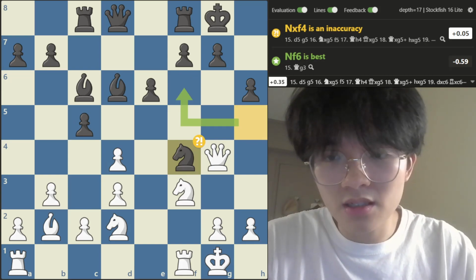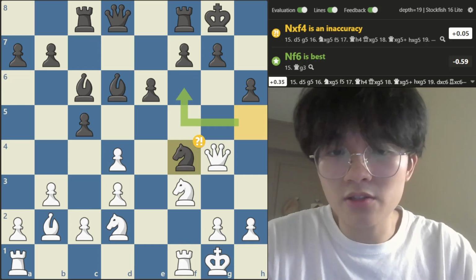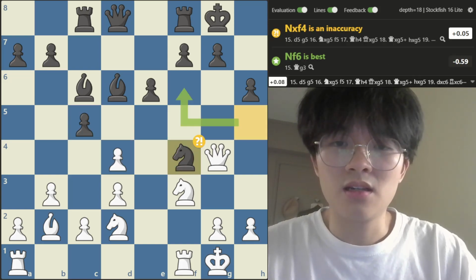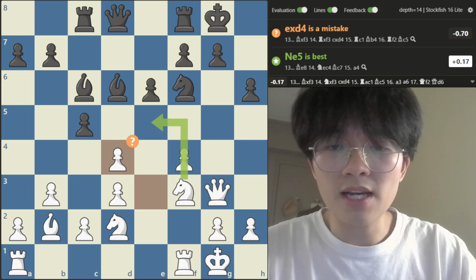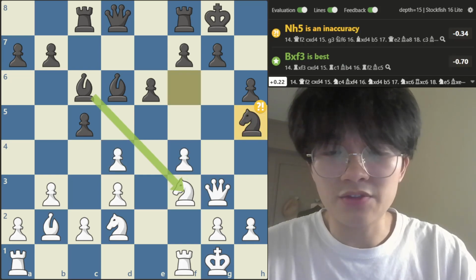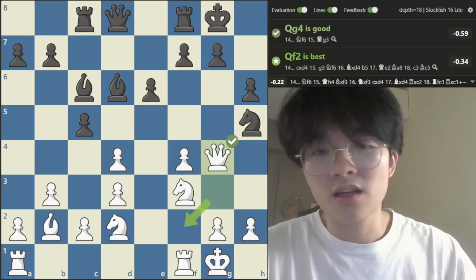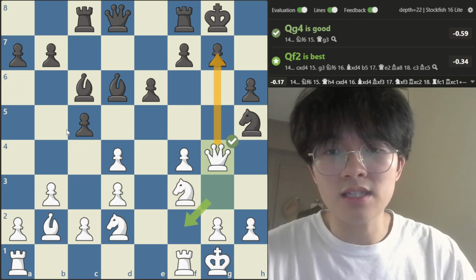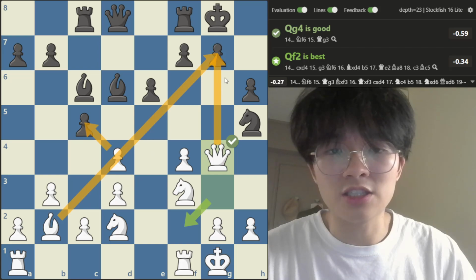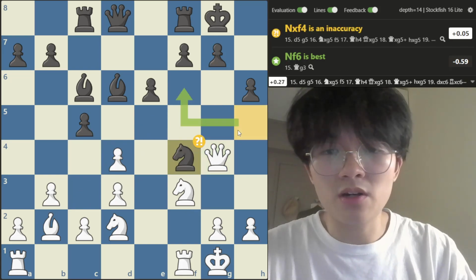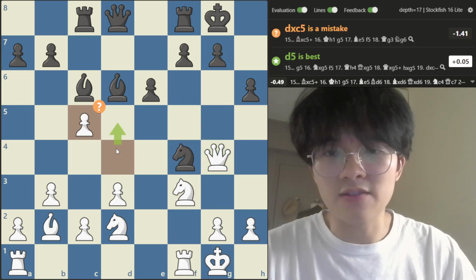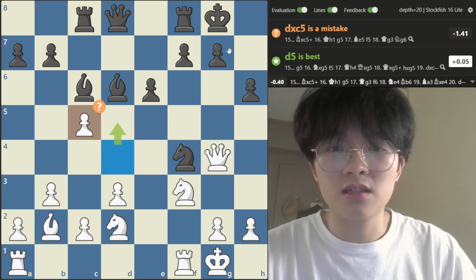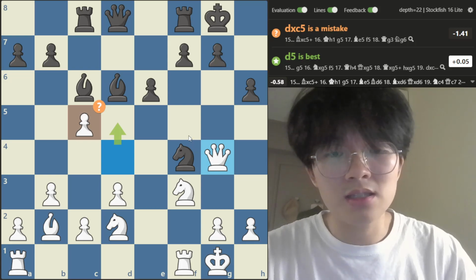He takes my pawn on f4, but that's not really a good pawn to win, I feel. And I played this move c5. So this was what I saw this whole time. The moment he played knight h5 is that if I go queen g4, my queen stares at g7, and there's always this idea of opening up the bishop and threatening checkmate. So he grabs the pawn, and I played d takes c5, attacking the bishop and also threatening checkmate.